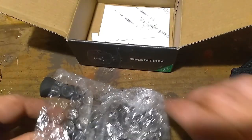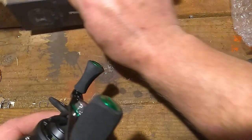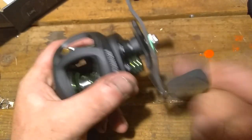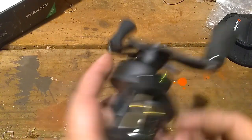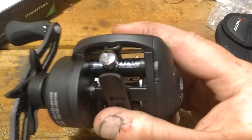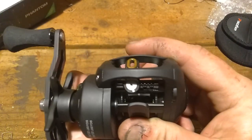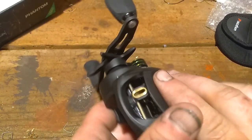Then we go on the boat, if I like the reel. So let's get the reel out. Okay. Move the box out the way. That was almost bad. Almost got it. Now, it does need a little grease right there. Needs grease and oil. That's the noise you're hearing. It ain't loose at all. It just needs a little lubrication.